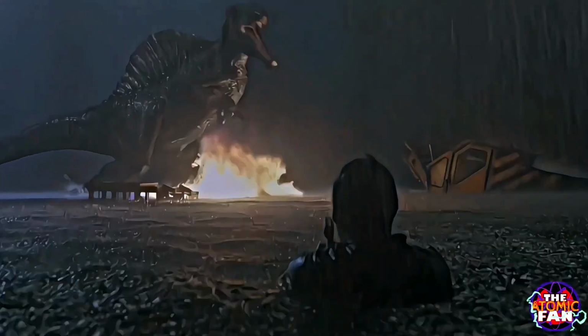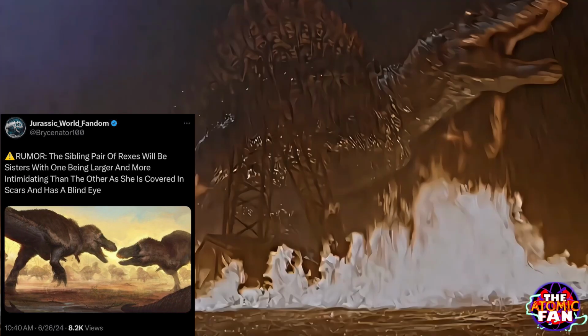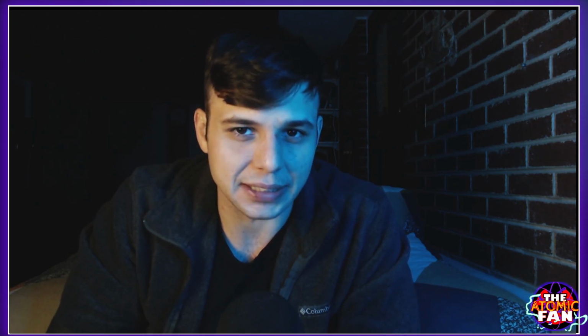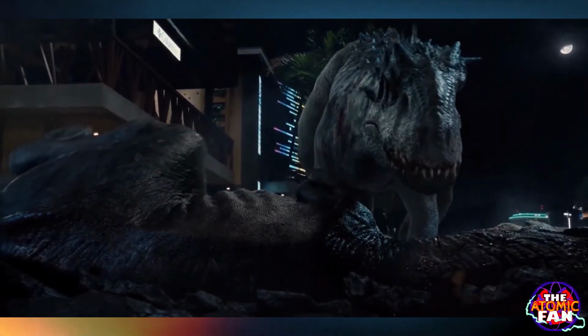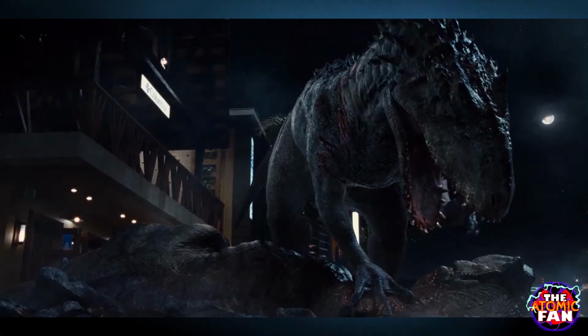And we may even get like a different looking T-Rex. We heard rumors of a sibling pair of T-Rexes that we're going to see in this movie. So if the Spinosaurus ends up looking like this, if the T-Rex ends up looking different, and then of course we end up getting this hybrid mutant dinosaur villain, it seems like we are in for a very different kind of Jurassic Park movie, or Jurassic World movie, very similar to a lot of the Jurassic Park 3 vibes, and those are things that the leaks have said as well, that we are going to get a much darker tone similar to the first Jurassic Park and the third Jurassic Park movie.